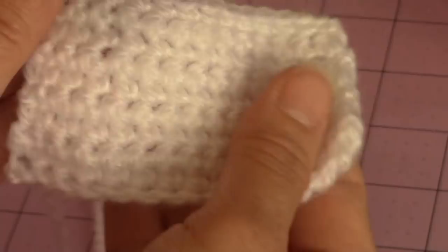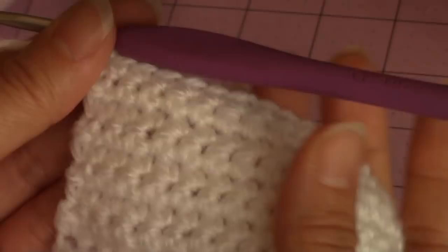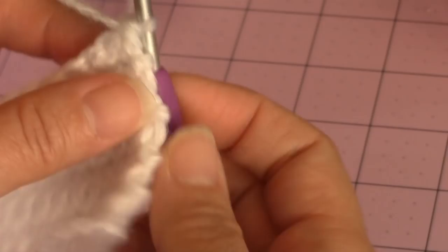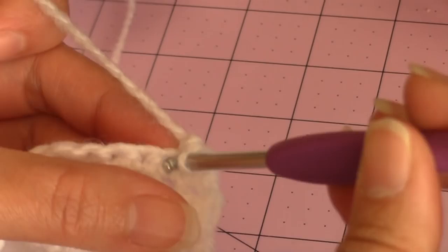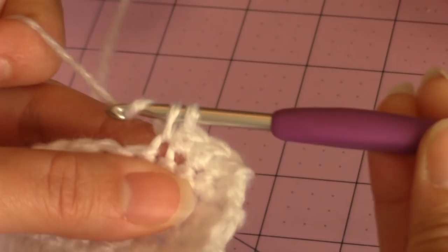This is how your work should look after you're finished. You can see how I have straight edges on both sides. This is how your work should look as well. Now, when you finish that last row, you're not going to chain one. You're just going to turn your work, and then you're going to make a single crochet into the next stitch over. And when you finish this row, you should have a total of 13 stitches. So one single crochet in every stitch across for one row of a stitch count of 13, and then come back.